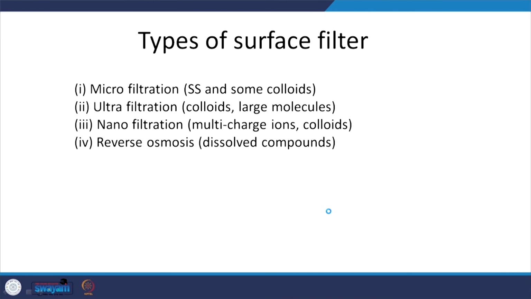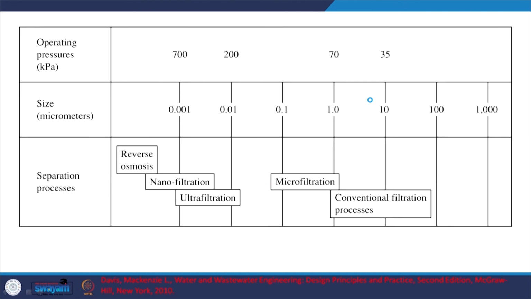So, types of surface filtration. When we talk about surface filters, we have two categories here: micro and ultrafiltration, and nano and reverse osmosis. These we do not refer to as filtration, even though we have nanofiltration there. When we talk about filtration, we are talking about micro and ultrafiltration. Microfiltration typically removes suspended solids, and ultrafiltration typically colloids and even some molecules, but most of the bacteria and even some viruses, some not all, can be removed by ultrafiltration. We will look at this in greater detail.